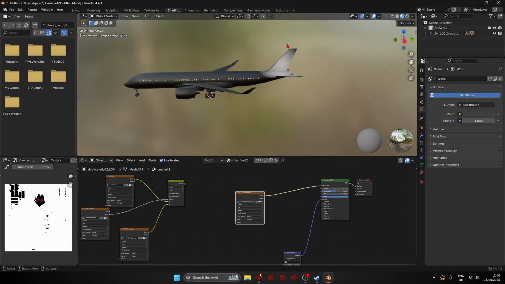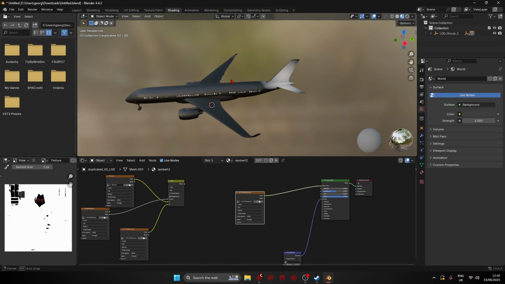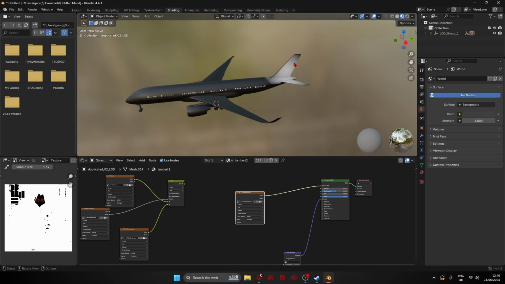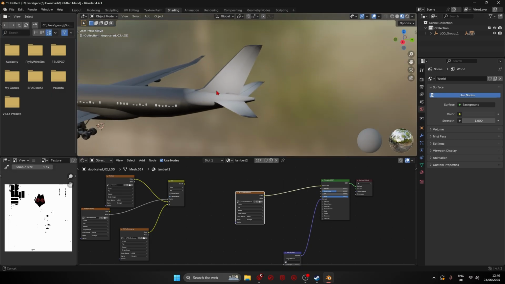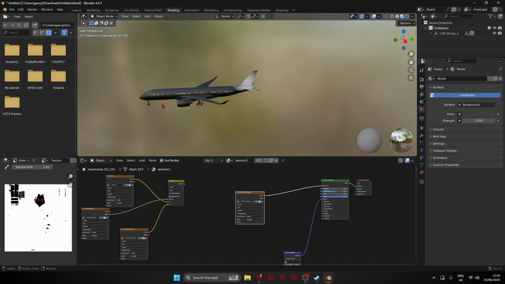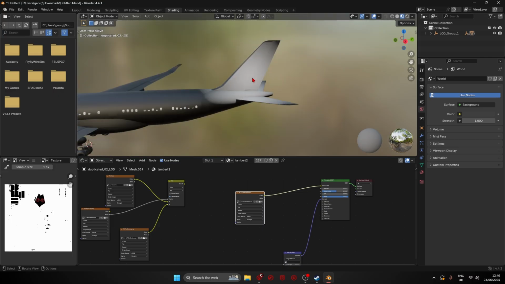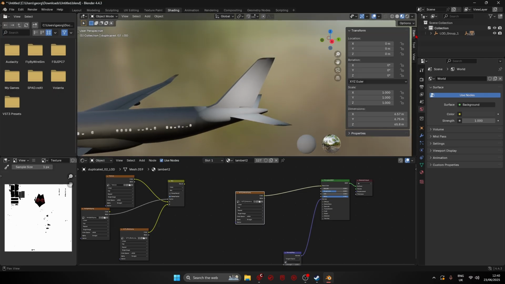Now this looks perfectly fine. It's got the white here though. It would probably be best if we sort of put a version of our livery on there. So I'd say we just do the same process as we did before. If you want, you can just leave it as the white one. It's not really going to make much of a difference. And it will be negligible. You'll only notice it if you go really close.